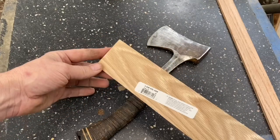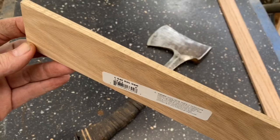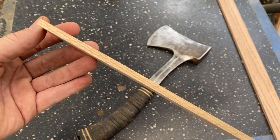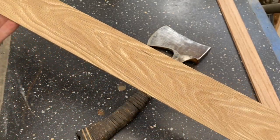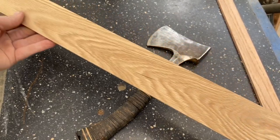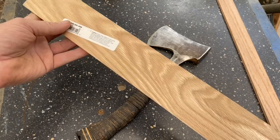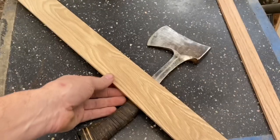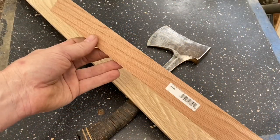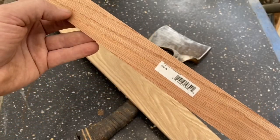You can buy these small quarter-inch thick oak boards at either Lowe's or Home Depot. This piece is a quarter-inch by 3-inch, 4-foot long. When you buy these boards, you can kind of pick them out and look through the grain. I'll usually try to go with the ones with more grain or a desired color that I like. I have another piece here that has more of a pinkish hue — kind of like a piece of red oak that was cut. It has the coloration of red oak.